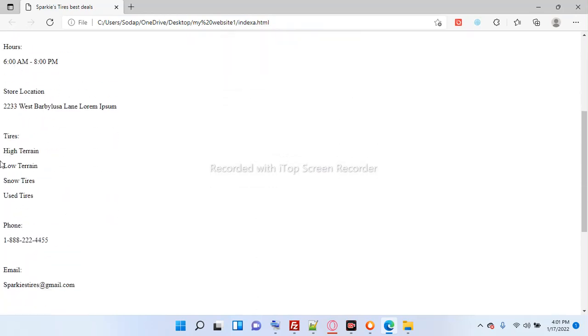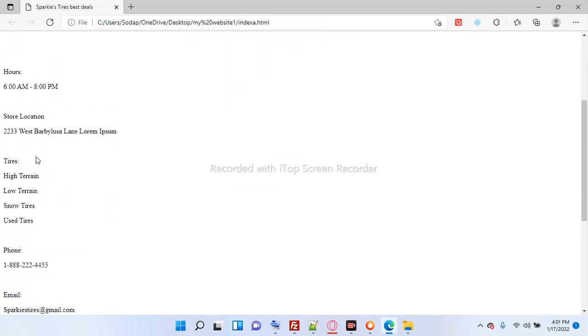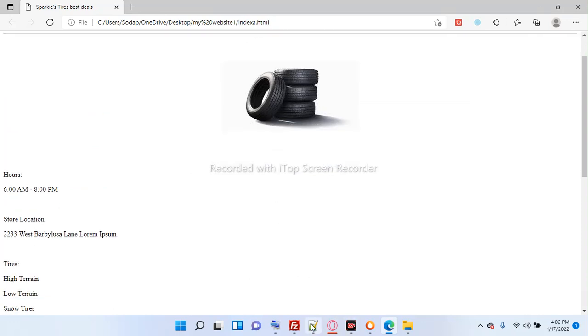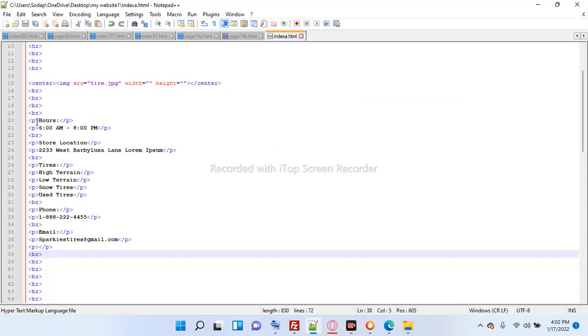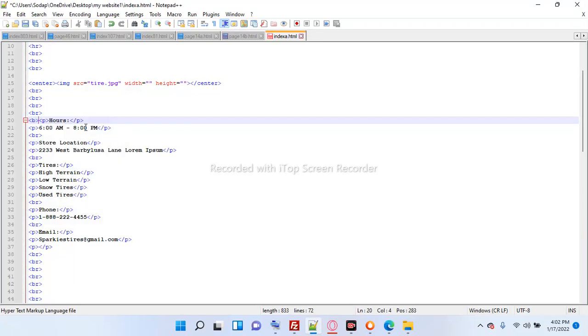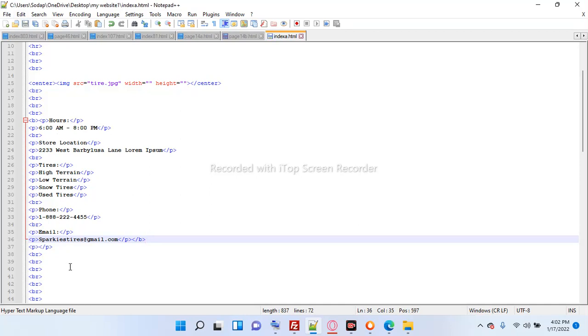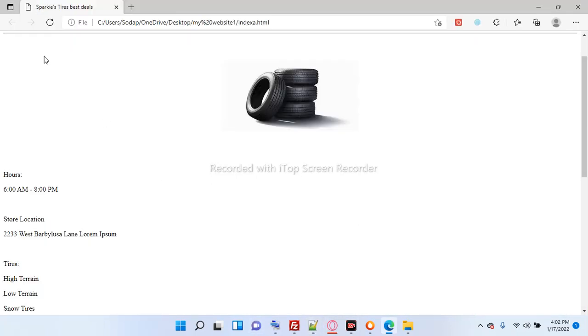But now you're looking like, why does that right there look so light black or whatever? So what you want to do is go right back in. You get right here, and you type in that B bracket to make it bold. Then you go right to the end of that and close the B bracket. Now you press save. This whole area is going to be bold. Now you go back up there, press refresh, and now everything's bold.